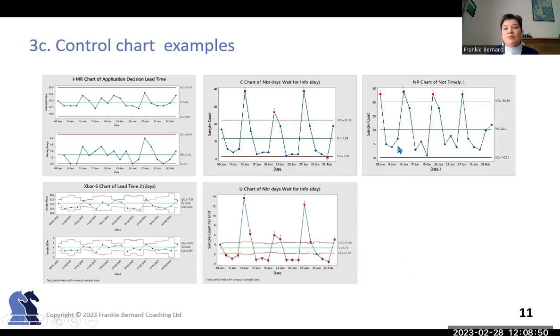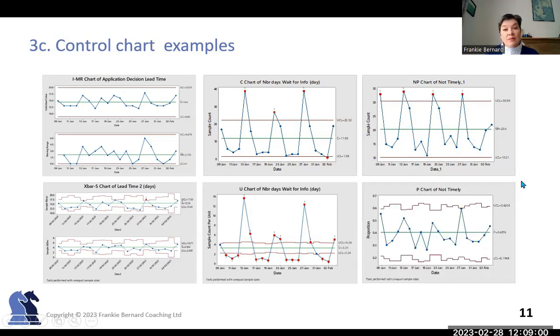And for an example of control chart for defective, we have the NP chart with a fairly constant total population. And we have the P chart, where we have varying volume of total population for defective and non-defective. And so you see how the process is performing in relation to that. So hopefully this gives you an insight. As I said, how to build and analyze will be developed in the companion video, so I'm not going to take too much time here. Just wanted to point out a couple of other elements.